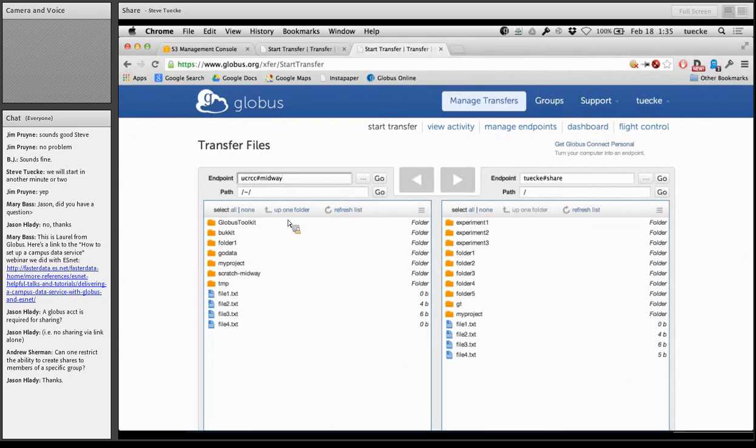That's all controllable via essentially an allow/deny list of what's allowed to share. We think of that as defining your sharing DMZ. Having done that, the user can do sharing within the bounds you've set for your local users, and then they can share out to any other Globus user. The whole point is to empower the end users: once they're given the right to share from a particular storage system they have an account on, they control who they share to.